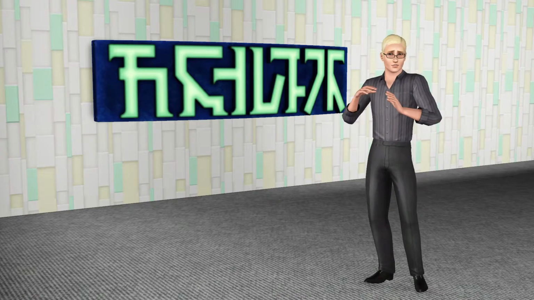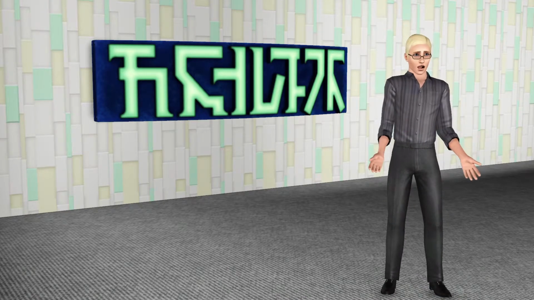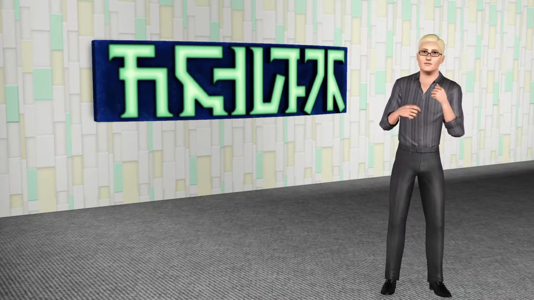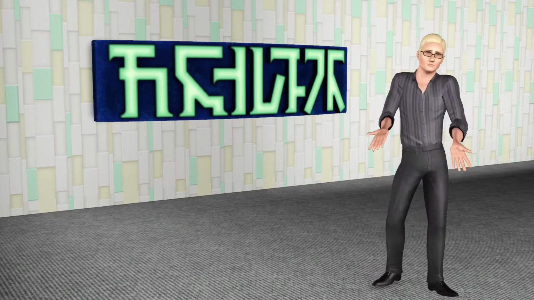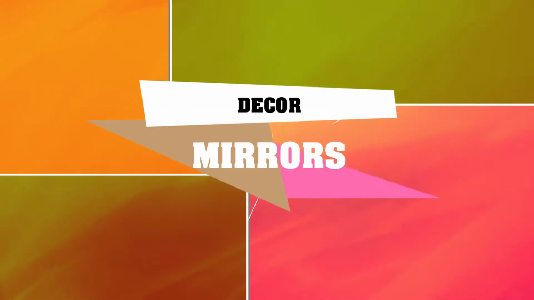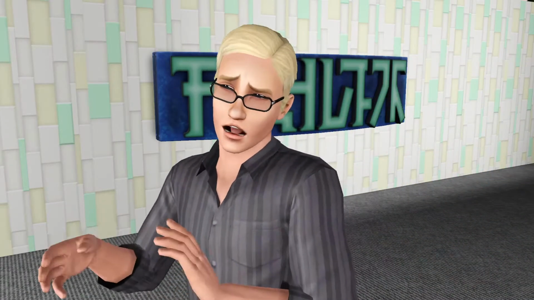Welcome back. If you're tuning in, we just looked at the plumbing of bathrooms. Now, let's take a gander at some fine bathroom decor found in the base game. First up in decor is found in bathrooms, but they can be placed anywhere you want. Let's take a look at the mirrors of the base game. Mirrors.